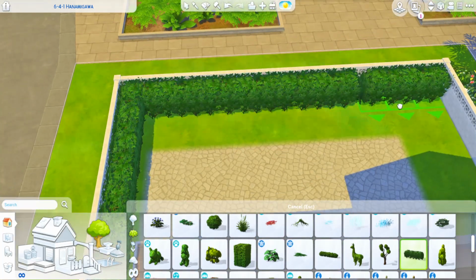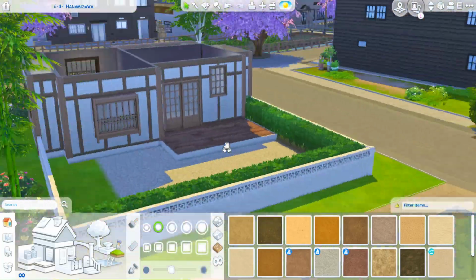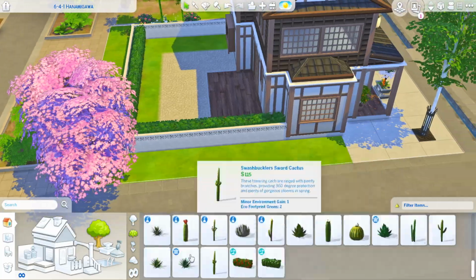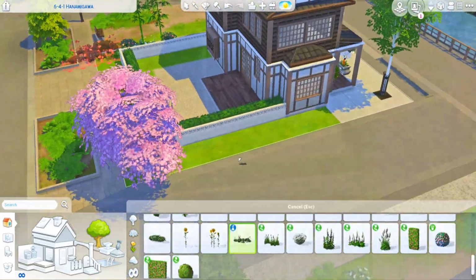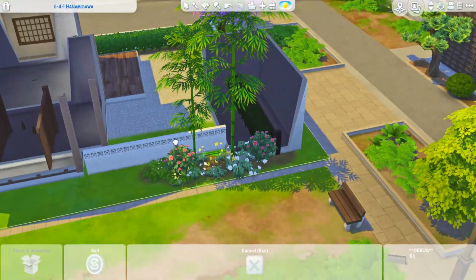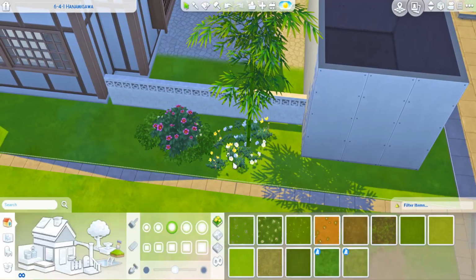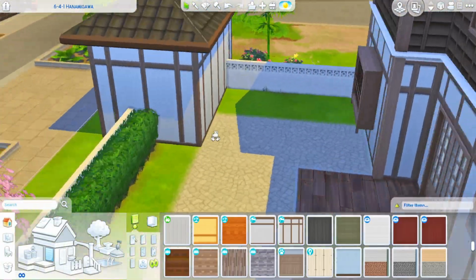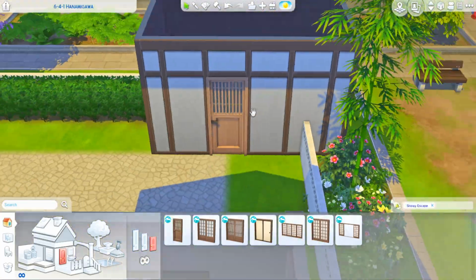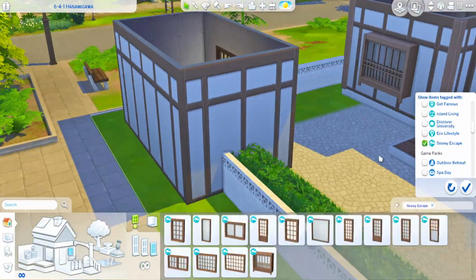And I just added some terrain paint around the back porch, and I did add a little shed back here, and there's nothing really much back here. I just have a working table thingy, and I think some skis or whatever they're called. I don't really know. And yeah, I think that's really it. It's really bare because I didn't really know what to add in there, so yes, nothing much.